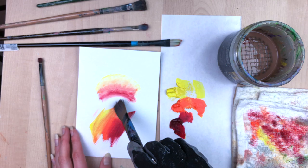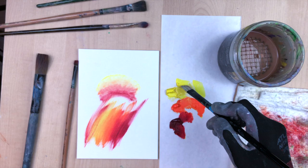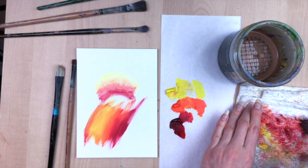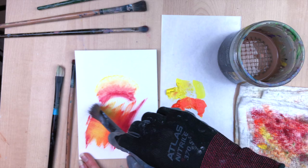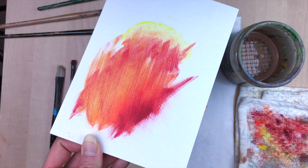Honestly, I sort of messed this part up a bit, but it's art, you know? It probably has a deep meaning you just wouldn't understand. I grabbed my large flat brush to smooth this out, even though I should have left it because the cross-hatches were the texture I wanted. But you can make sweeping motions across the whole area to blend. Then I took my large brush and blended in the opposite direction, which works really well if you're painting clouds or skin. It looks a bit messy here, but it's great for skies — it almost looks like fire, so try this if you're painting an explosion or something.